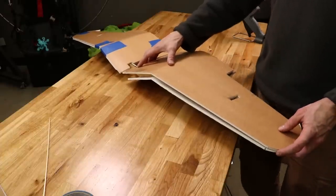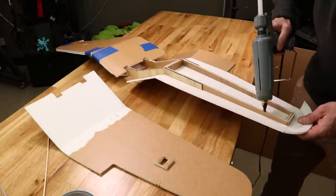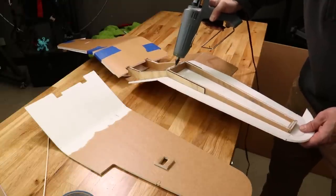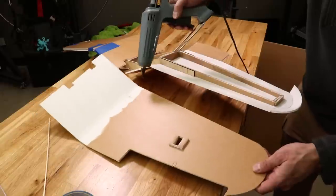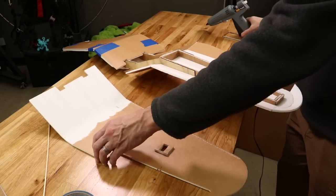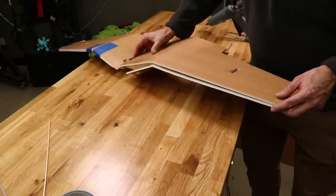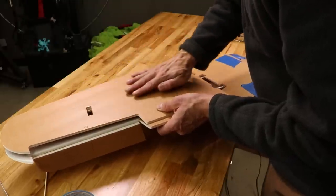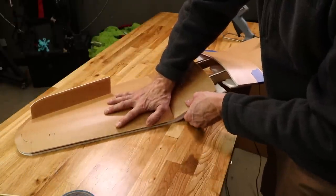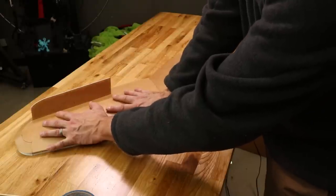This time I've got the bottom side up. Making a slight adjustment left to right. And because we use so much glue, we still have time to move stuff around. That looks good right there. Definitely allow at least a minute and a half while the glue cools.